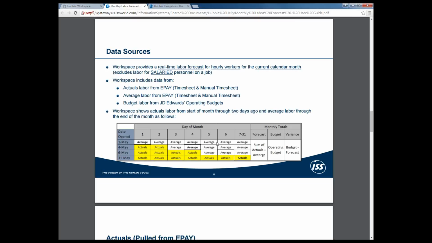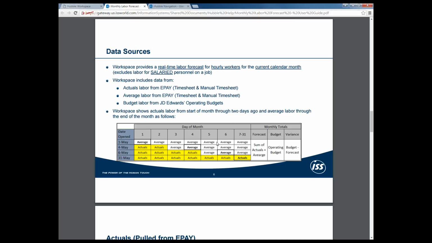Now that 2-day lag is there for a reason, because over on the ePay compliance side, we ask that everyone within a 24-hour period go out there and make sure that all of your open punches are corrected. Any missed punches, any punches needing approvals, for example a fingerprint mismatch, or someone calling in from an unregistered phone number, that is key to this monthly labor forecast being correct.